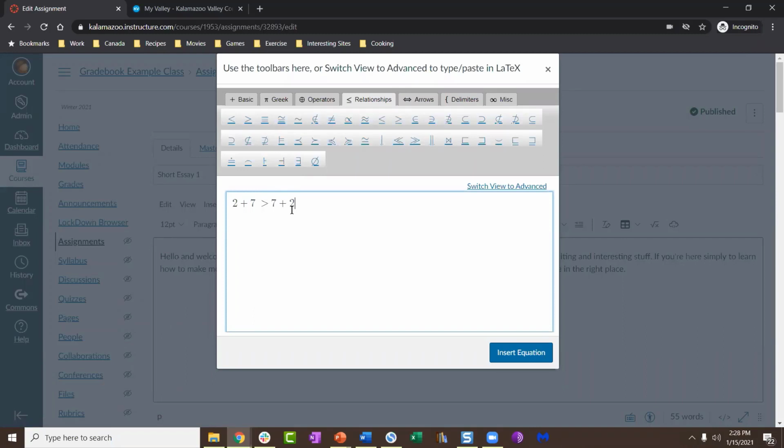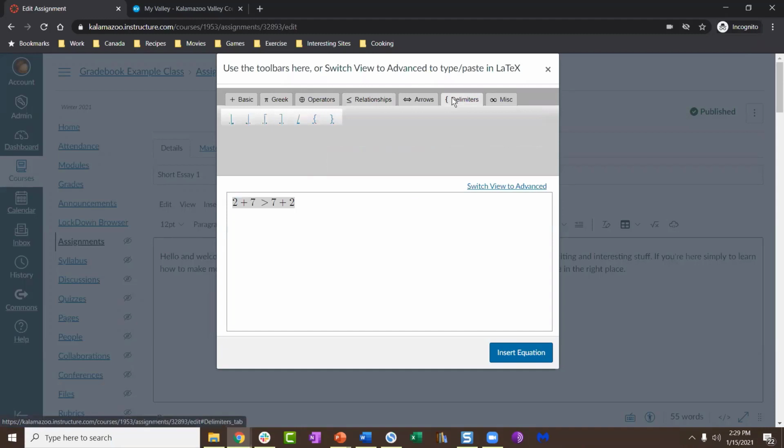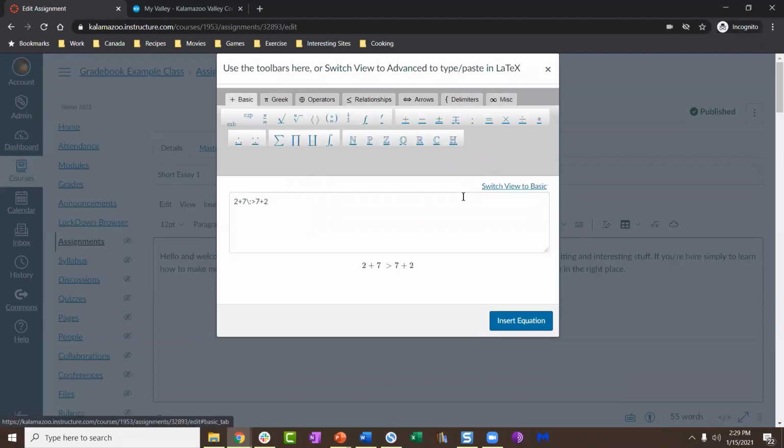So that's a super basic example of what you can do with the math editor. I have absolutely no idea how helpful this is for math classes. I've done my best to purge math from my mind as soon as I was done with it in college. I hope it works really well for math instructors, but I don't know. And then you also have to switch to advanced, which I don't know. I didn't look in to see what this does. It just kind of makes it appear differently. I'm not sure.